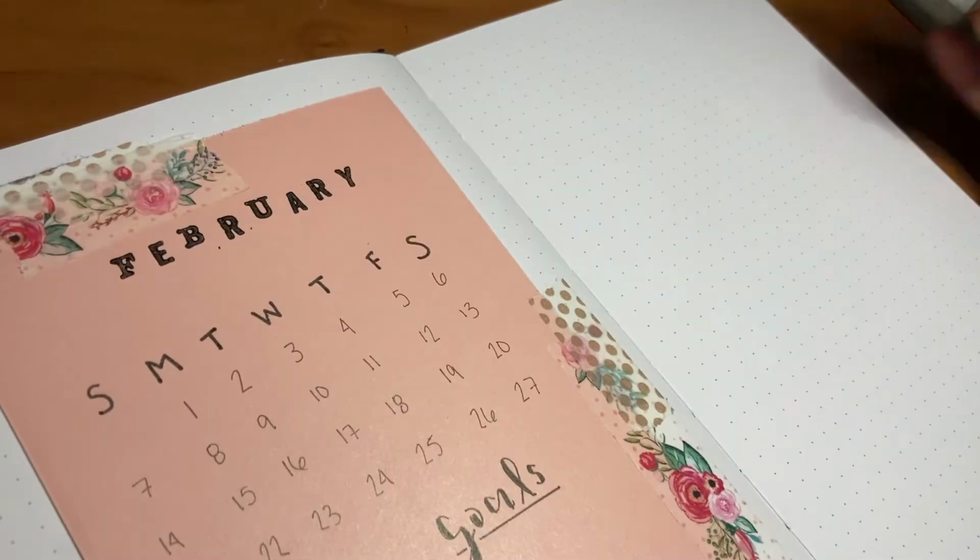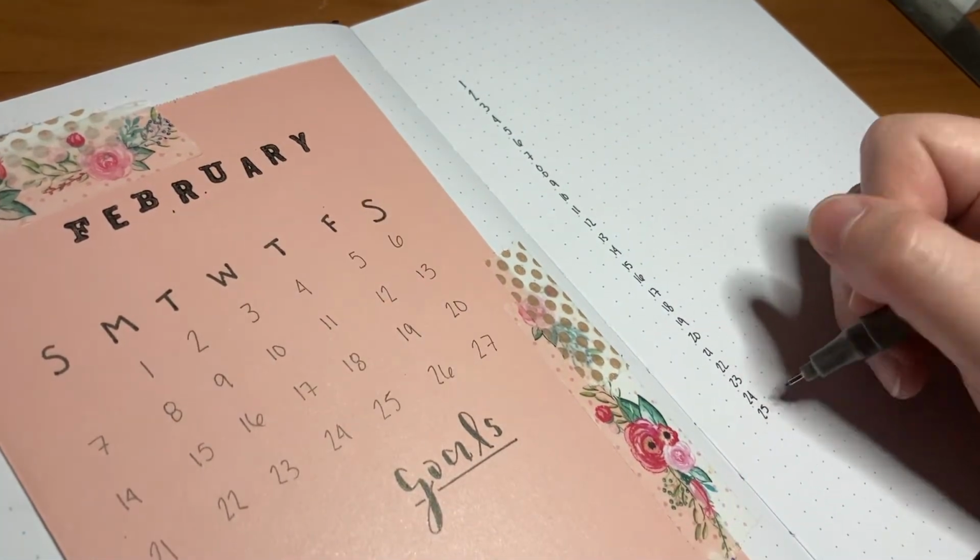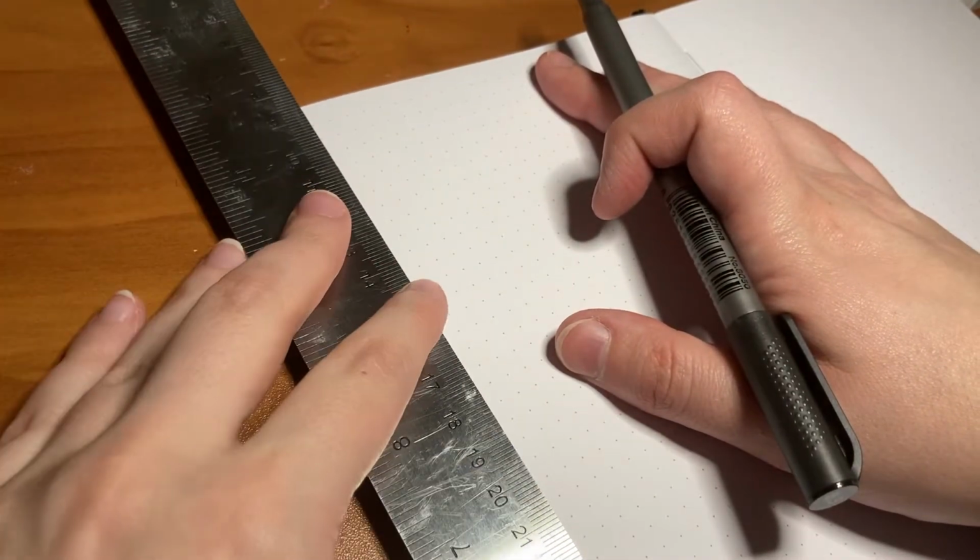And then on the right side of this page, I'm just going to write out all the days for the month of February, and if I have an event, I will fill in the day on the right so that I know that I have something going on in February.